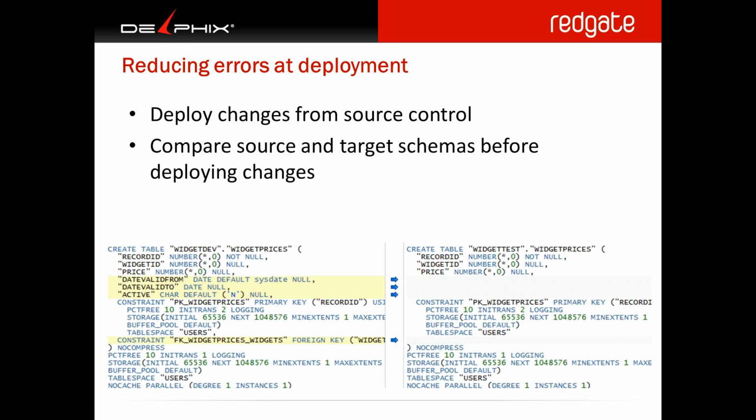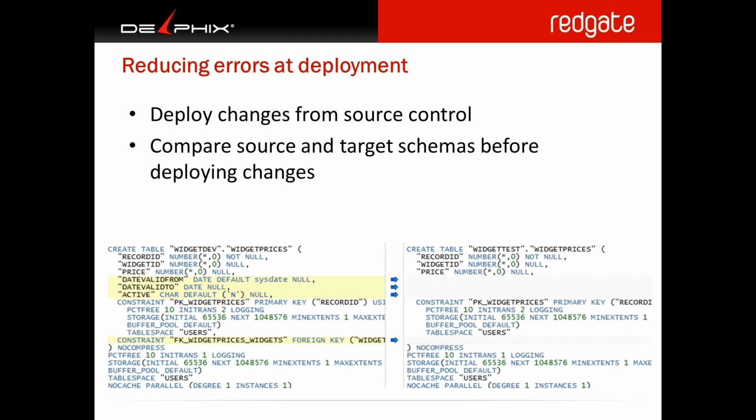So source control fits really into the development. It enables you to have some control over all of these changes. It enables you to be a bit more agile and to experiment more with your database code. Delphix makes that possible, actually makes that really, really easy. The idea that you can give everybody a copy of the database, their own copy of the database, really quickly, let them play with it, let them try and break the application, let them learn by making mistakes. As long as you've got somewhere to record that, then the whole team will learn, and ultimately you'll end up with a better application at the end of it.